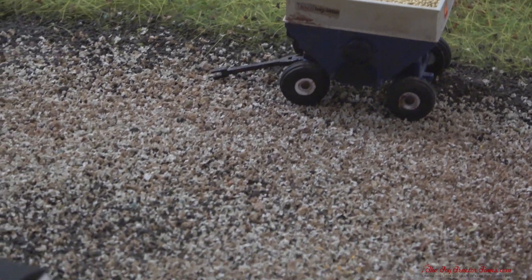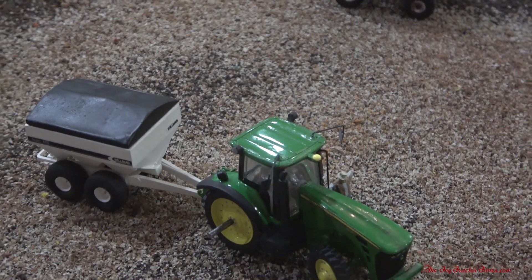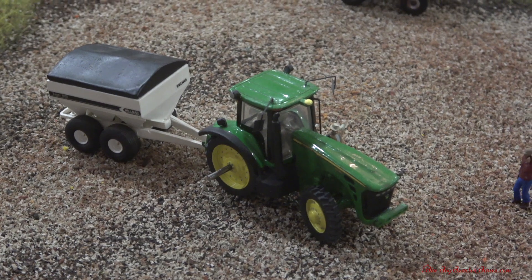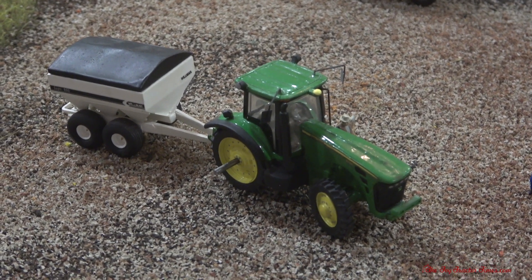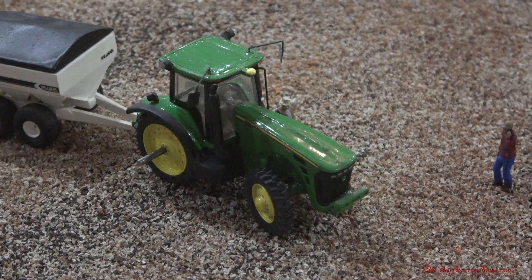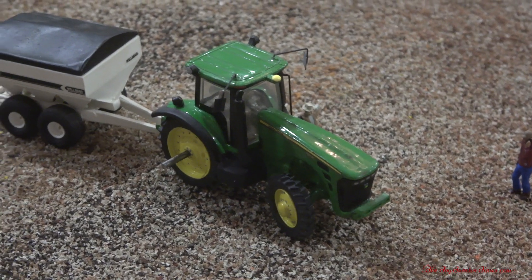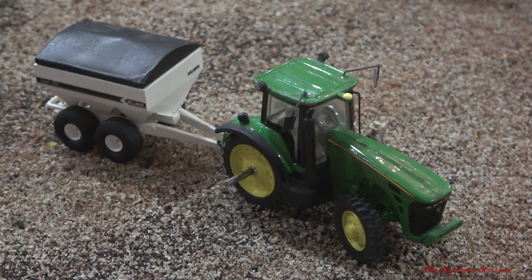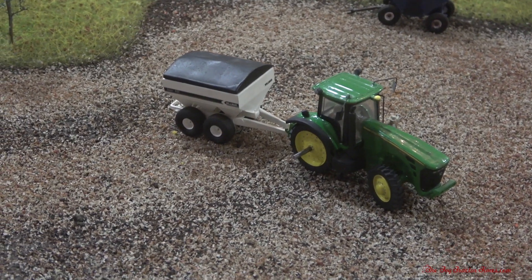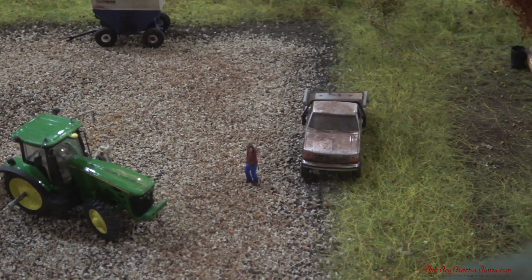Our main focus point is this John Deere tractor — it's a John Deere 8130 that I picked up on eBay about a year ago from a guy out of Texas who does some nice, great work. Then you've got the Wilmar Spreader with a tarp on it. I also wanted to add a little detail — the farmers call it Heartland Co-op — for some fertilizer, just to let them know they'll be on their way to Heartland.